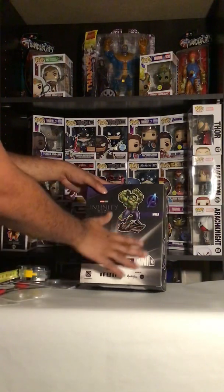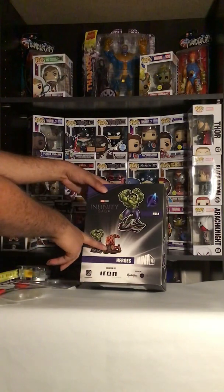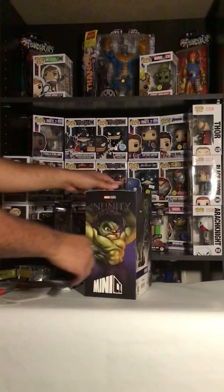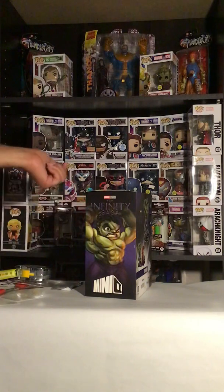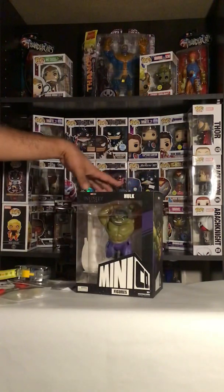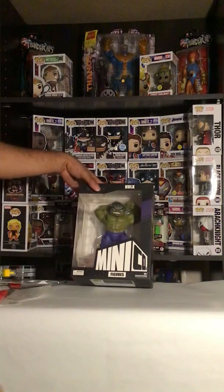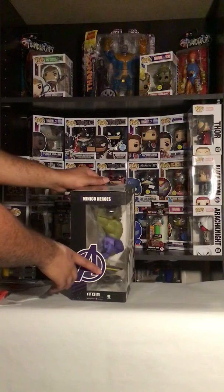But on the back, we have some artwork of the figure. We have down here the Hulk versus the Hulkbuster. I don't recall a Hulkbuster in the Infinity Saga, so I'm confused why they would have the Infinity Saga and then the Hulkbuster. Was that a part of the movie? I don't recall. Maybe I missed it. Maybe I fell asleep. That's funny, right?